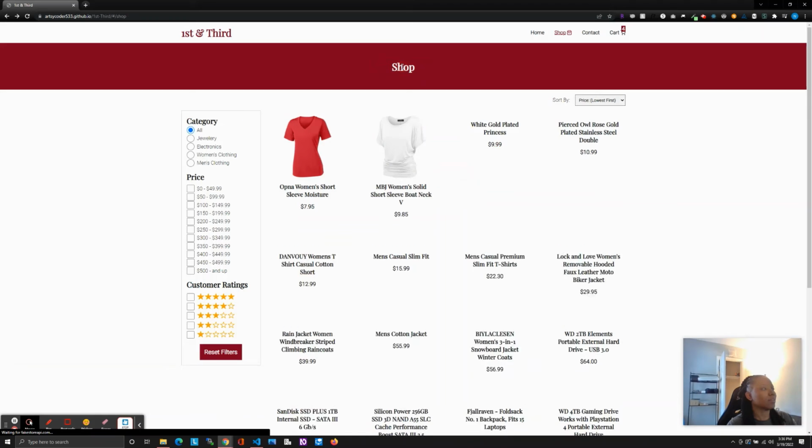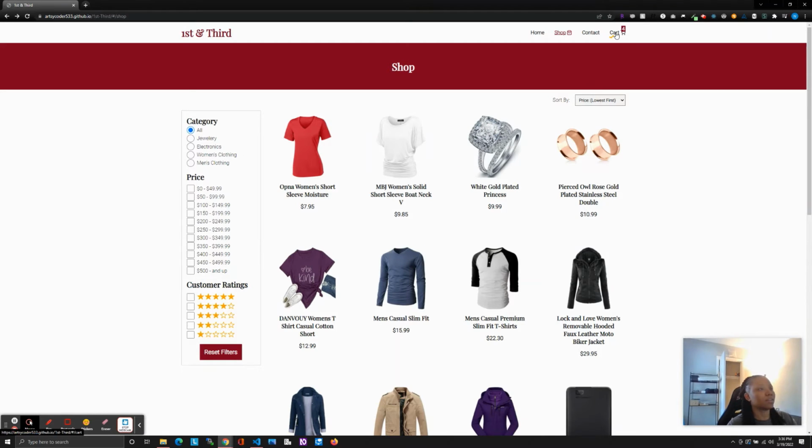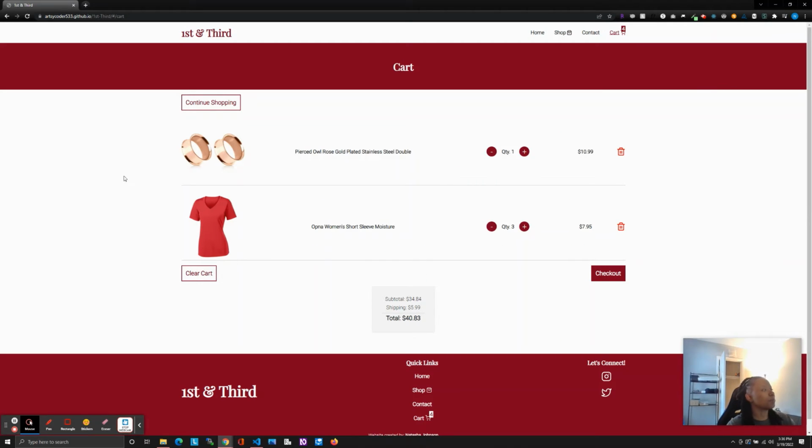So I add it back to all products, and let's go to the cart. I use grid because it irritated me. At first I had Flexbox, but I hated that they didn't really line up that well because some of these products have a really small description. So I use grid to accomplish this.